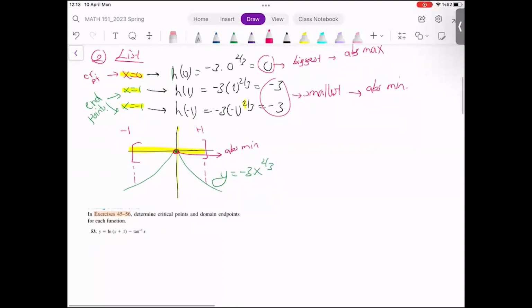What are the absolute maximum values? They are here. You see, I am not exceeding the interval. I am just concentrating on the interval from -1 to +1. And at -1 and +1, your function attains the same value, which is -3. So these two are, as we computed above, absolute. By the way, this is not absolute min, sorry. It is the highest value, absolute max. And this is the smallest value of the graph, absolute min. Okay? So this graph verifies our computation. Everything makes sense. Can I move on?